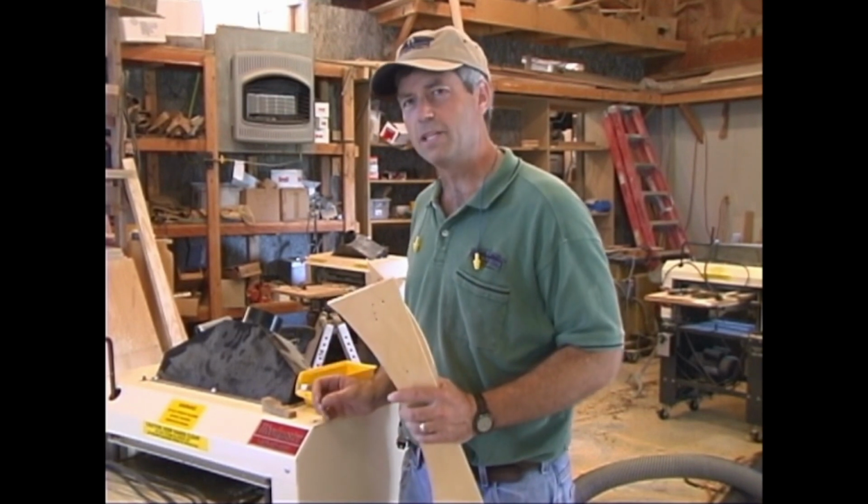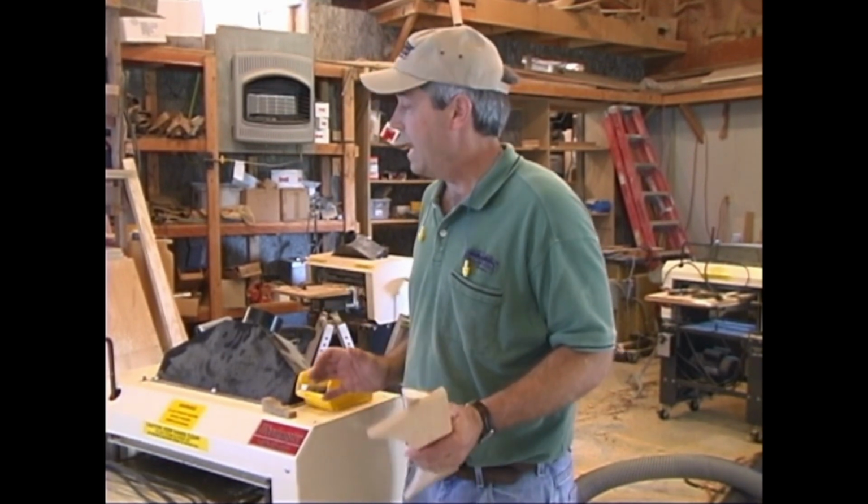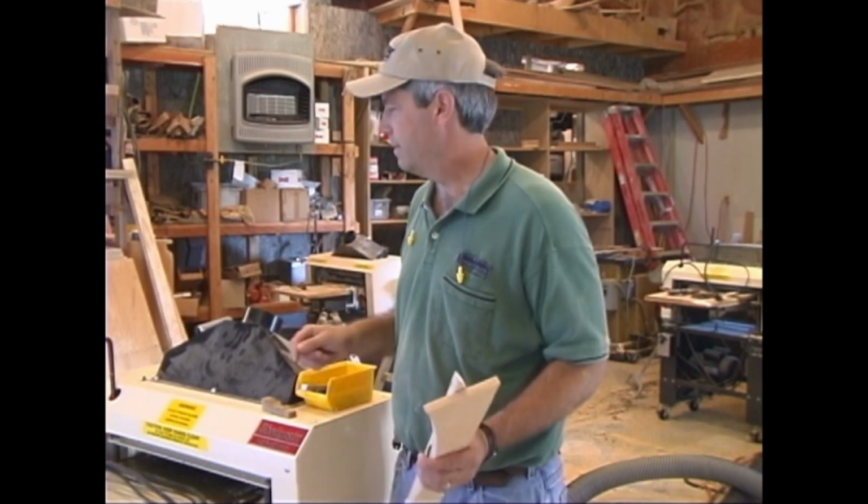One of the things I really like about the Woodmaster molder is it has variable speed, so I can really slow down, take my time, and get great results. And if for some reason I didn't get deep enough on the first pass, all it takes is a crank and I can adjust the level of cut. Each full crank equals about 1/16th of cutting depth.